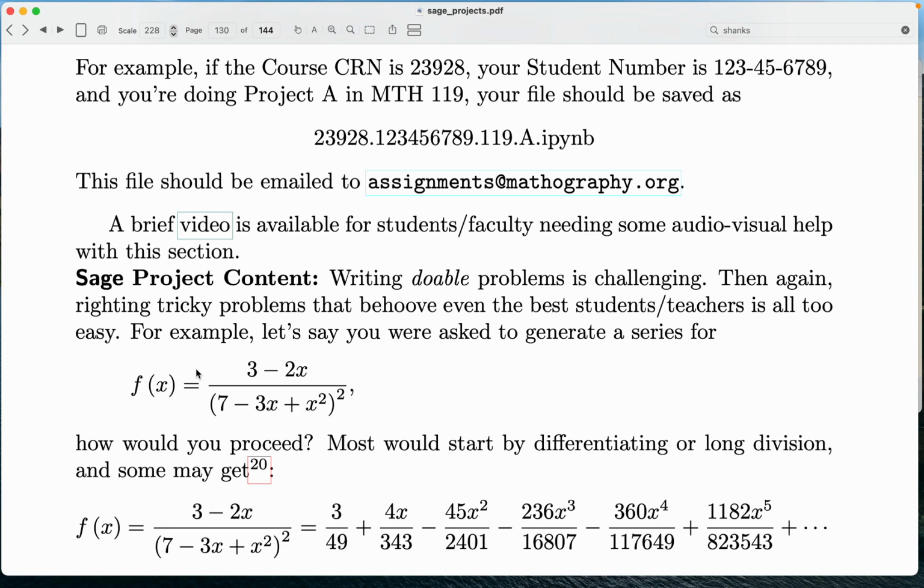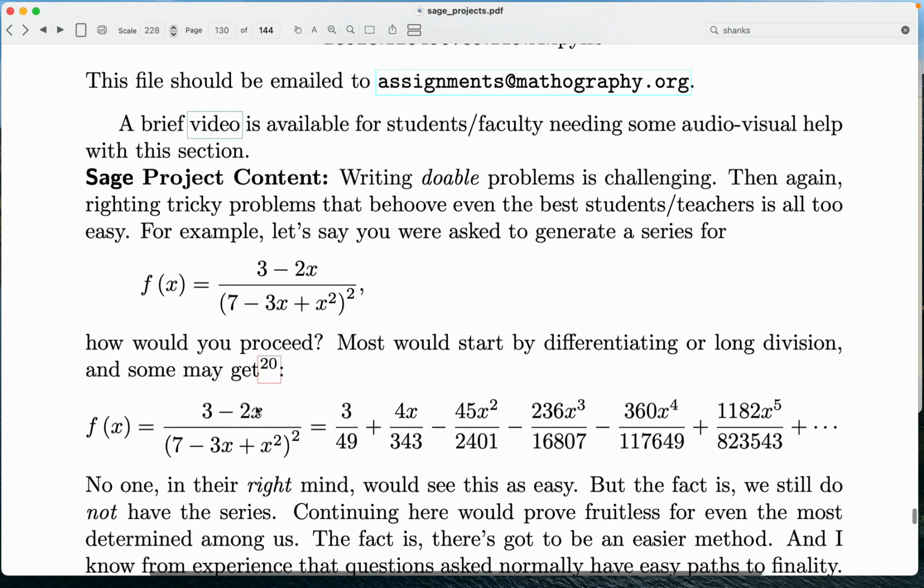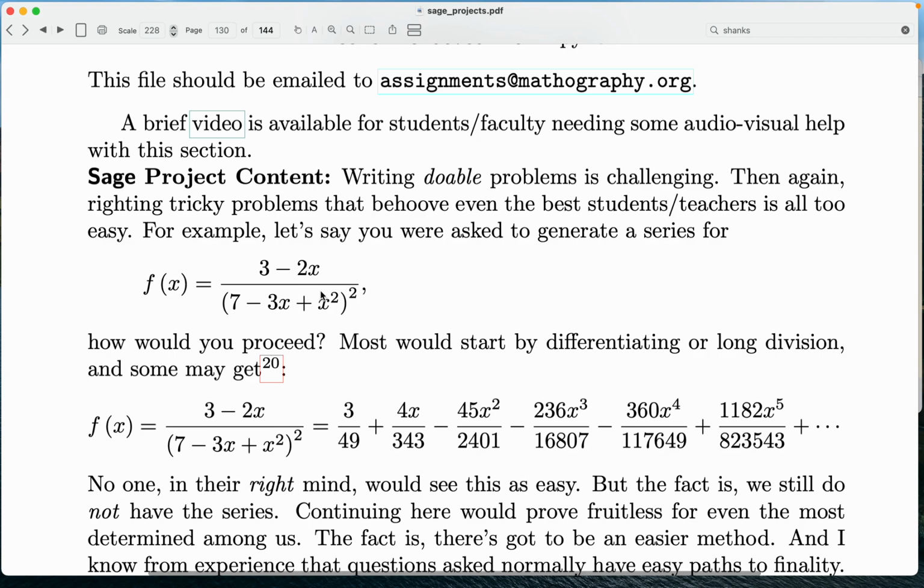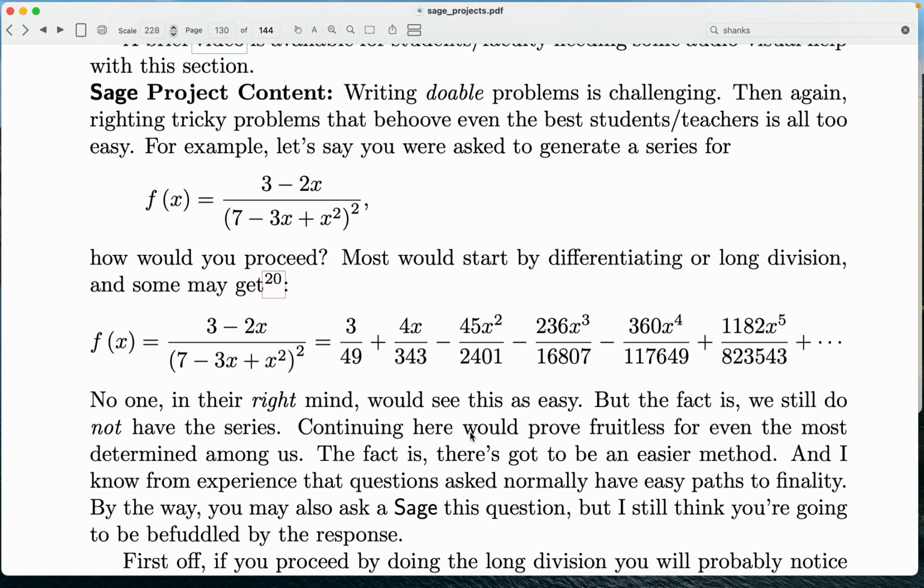So this is a question about a series, and just to briefly go through it, I think most people looking at this, there's a couple of different ways of getting a series of this. One is you could try the long division, you could try using differentiation, yada yada yada. But I'll be honest with you, it gets to be tough. At least I felt it to be very tedious to do with paper and pencil, by either taking derivatives or by using a long division. But you'd get something like this over here if you went through the work.